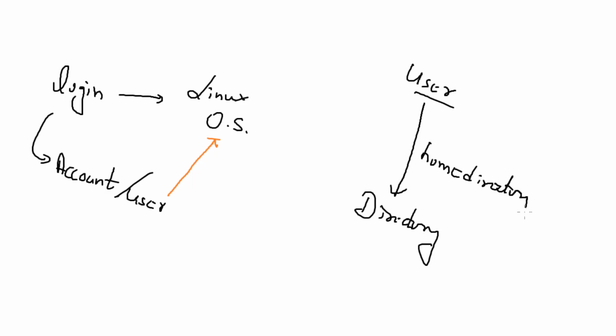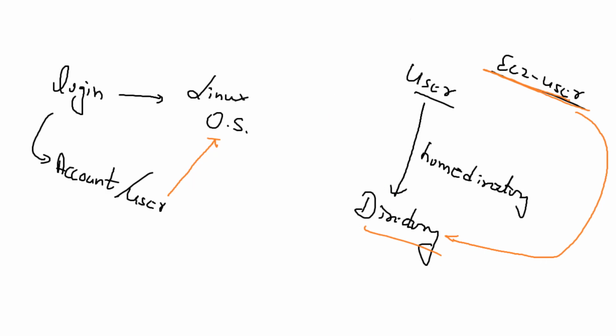Home directory. Home normally means, let's say we have some user, for example, in our case a user called ec2-user. That's what we have been using since my last videos. Or maybe any user you have. Whenever you use this user to log in, wherever you land by default, that directory is called the home directory. And why is it known as home? Because the intention is that after this user logs in, they put their content, files and folders there, and wherever they put their content will be their home. That is the reason it is known as the home directory.